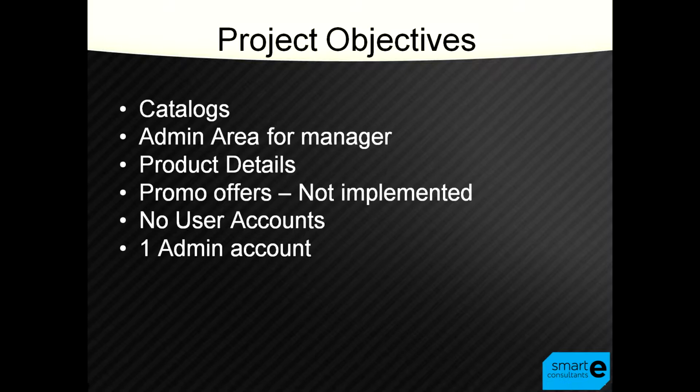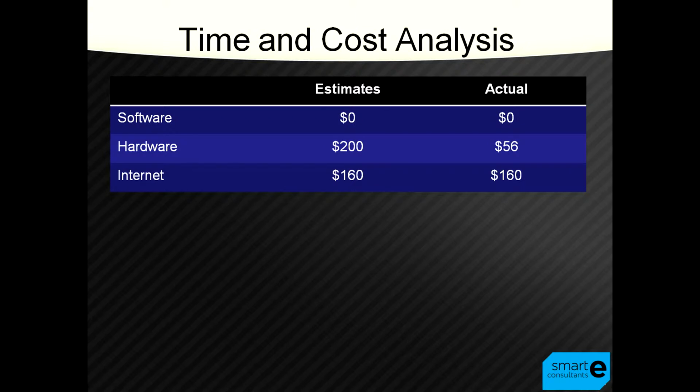We'll now move on to Harley, who will give us a time and cost analysis of the project. Thank you, Ryan. Early on in the project's lifespan, the group discussed several key criteria in regards to the time required and the cost required. All the software that we used was to be open source or free in order to save on costs. This policy was maintained throughout the entire project.